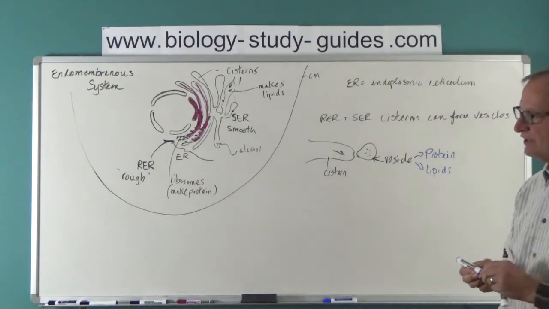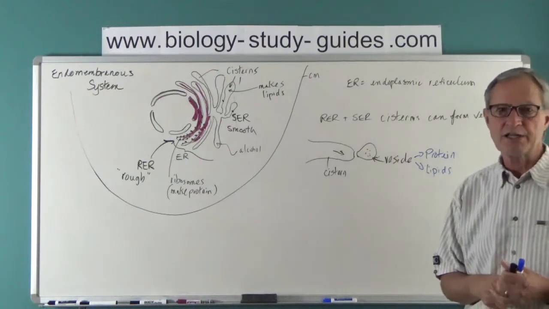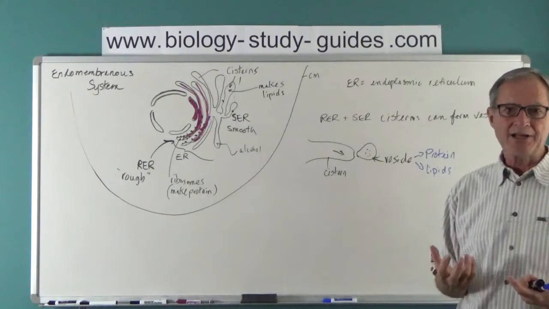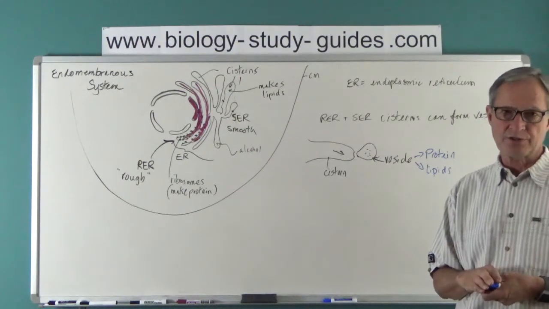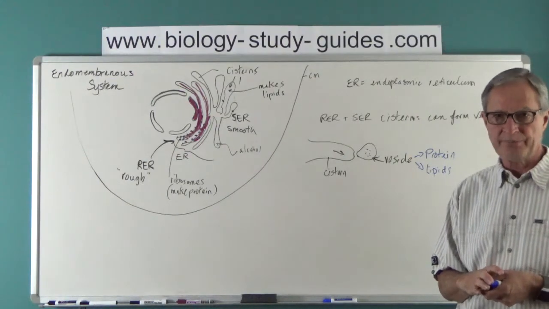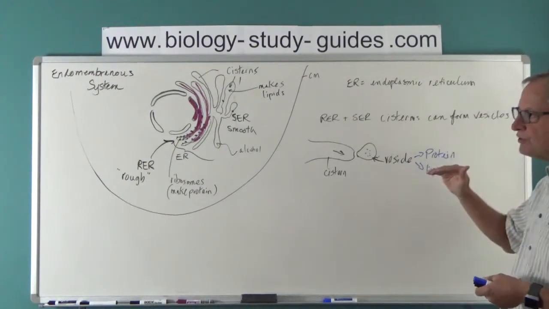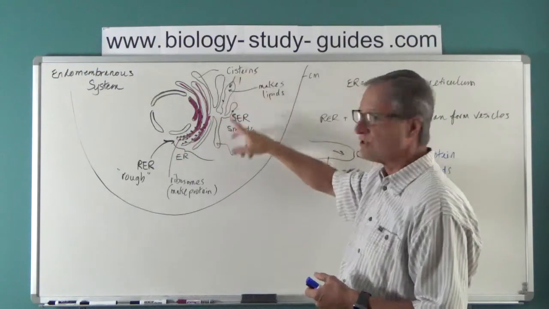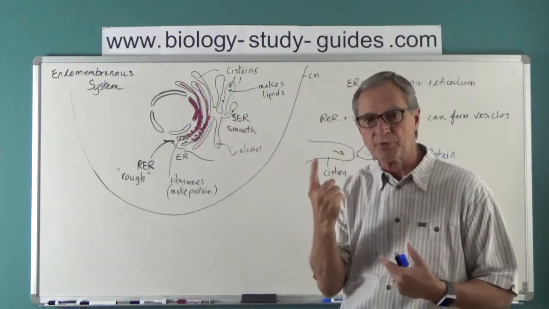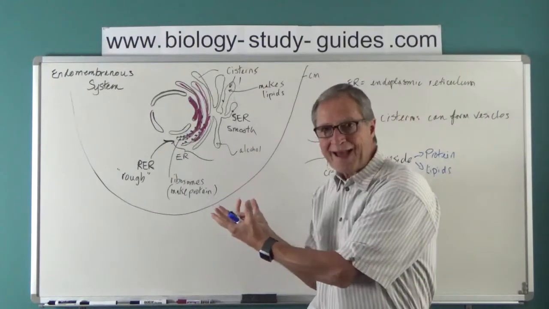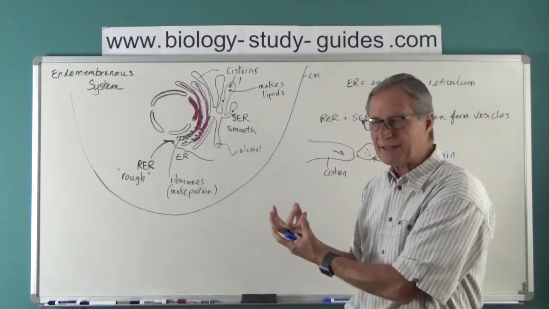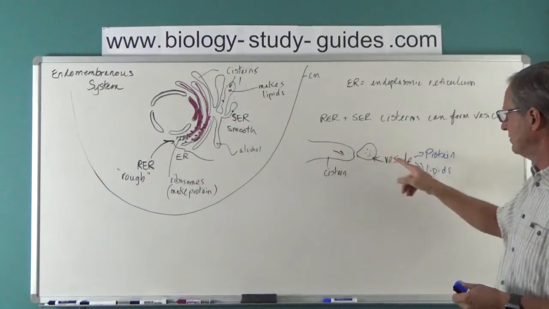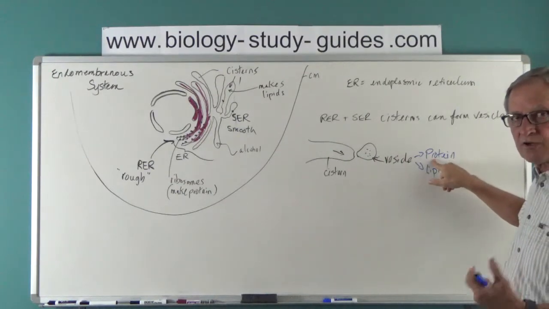Now, what happens to these vesicles? Well, I'm going to use an example that I've used several times already. Talk about the beta cells and the islets of Langerhans in the pancreas. These cells make insulin. Insulin is a protein. Those cells have a lot of RER. They don't have much SER because those cells are highly specialized to make a protein, so the apparatus in their cells is designed to make that protein. They've got a lot of RER, and they make vesicles containing a precursor of insulin.